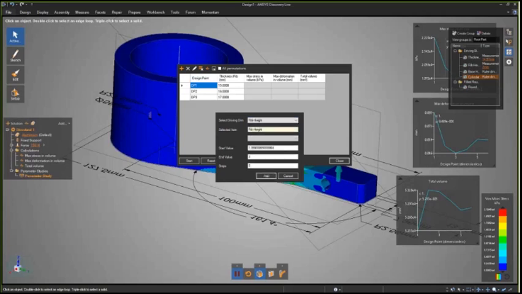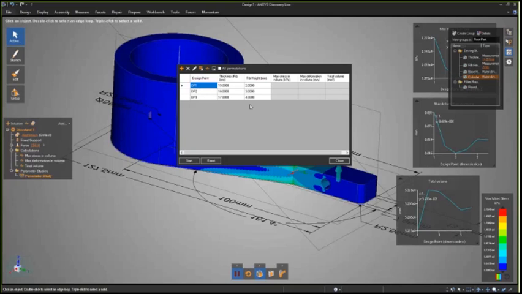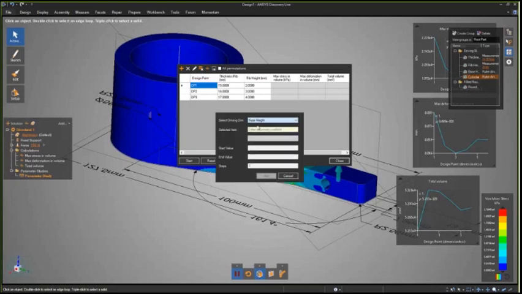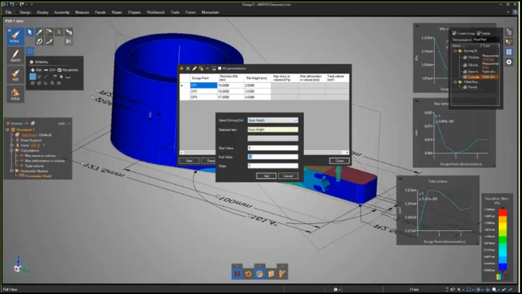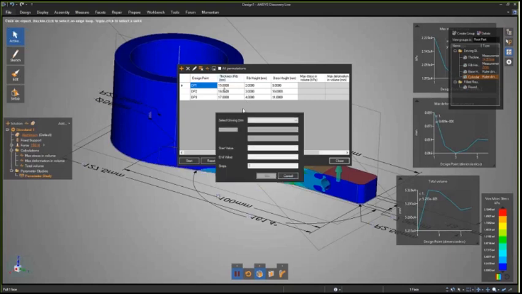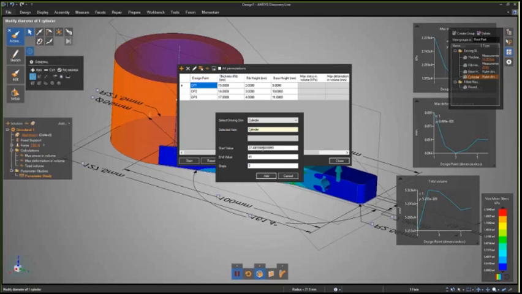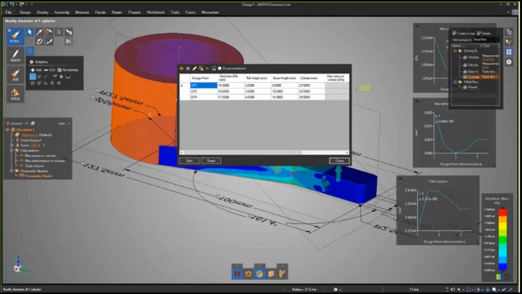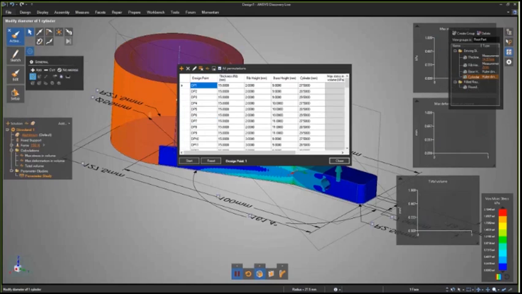But here I'm going to go with the rib height. We'll start that off at 2 and go to 4, and we'll do that in 3 steps as well. Then we'll add in the base height. We're going to go from 9 to 11 in 3 steps as well, so just keeping it to 3 steps. And one last one, the cylinder. We'll start it at 27.5, go up to 29.5, again with 3 steps. In order to run through not just these 3 configurations, but all of them, we click this checkbox right there.